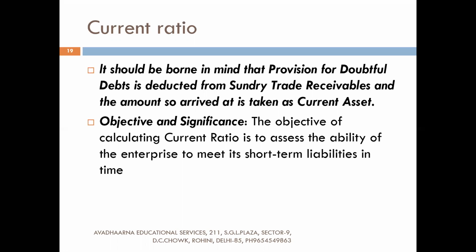And this cash is used by the company to pay back its current liability. So if we are having sufficient current asset, they are going to be converted into cash in time, and that cash is going to be utilized to pay back your short-term liabilities. That means the company is having sound short-term solvency position. The ideal current ratio is 2:1.